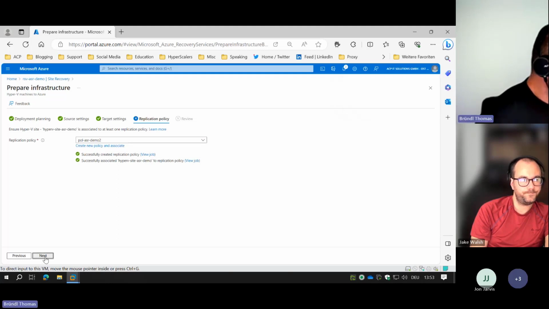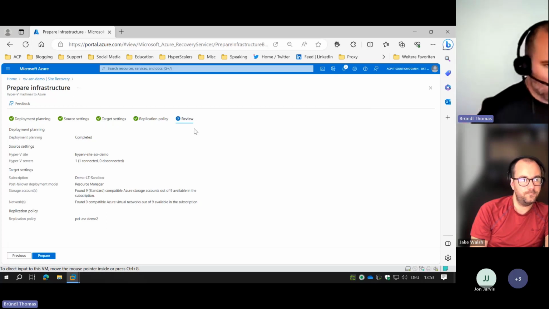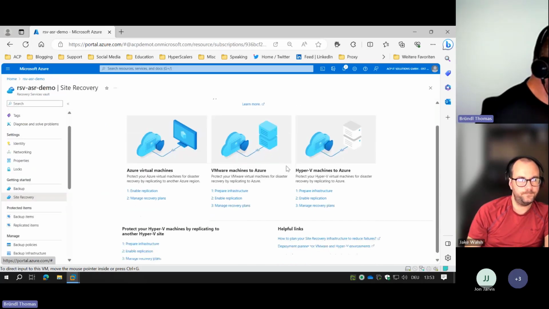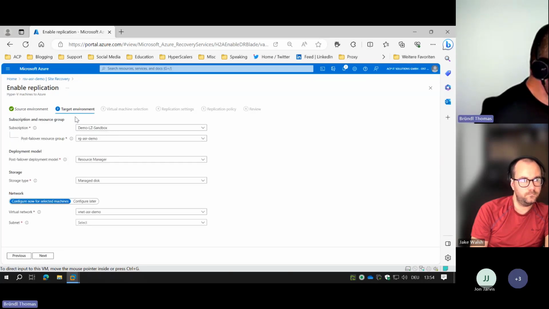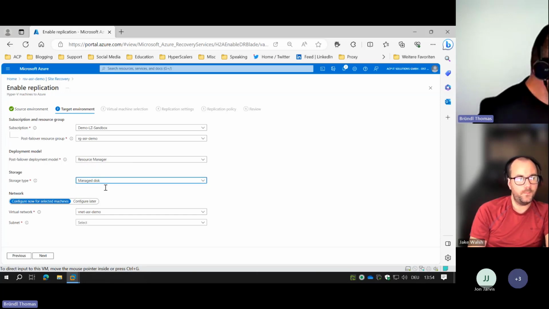I will skip the last step because I have already done it successfully yesterday. So we are ready to enable the replication. We have a source location, and now we're defining the target environment, the landing zone. We will take this resource group, the deployment model Resource Manager. Then we have the storage type, and as I mentioned, you can use managed disk, but we will switch to storage account.